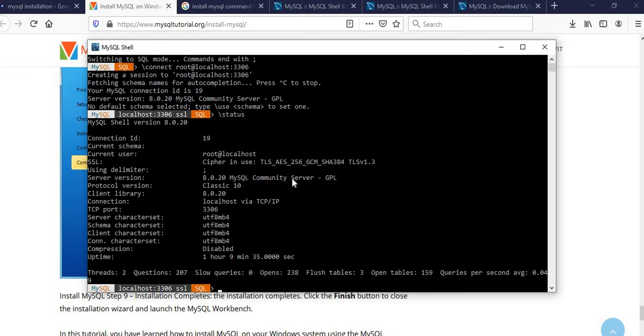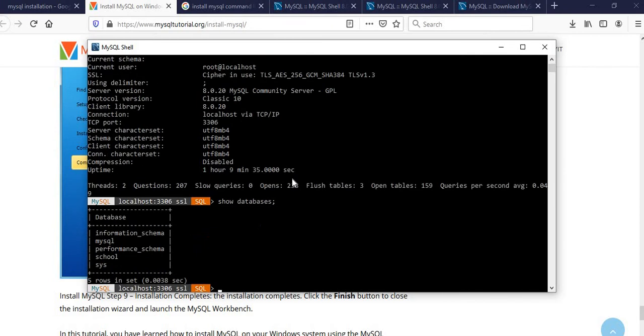See here, students, now we can see the default databases. For that we have a command, show databases. These are the default databases which are available in MySQL. I have created my own, that is school.